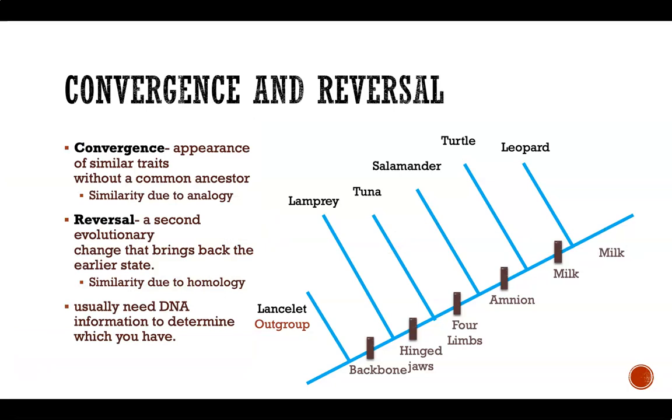Now, this can come about due to something called convergence, which is where individuals who don't share a common ancestor have similar structures. The other thing that could happen is something called a reversal, and this is where you have an evolutionary change that takes you back to an ancestral characteristic. Now, in this case, this is actually convergence. The only way that you can really determine this is to look at the DNA structures to see if the DNA sequences are actually similar because they are common ancestors, or if they're very different DNA structures, and those structures on the organism are coming up due to a very different genetic pathway.